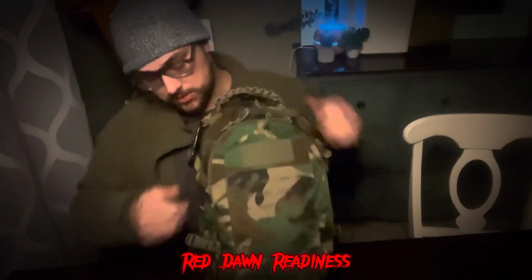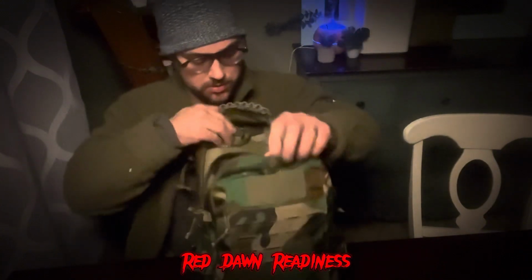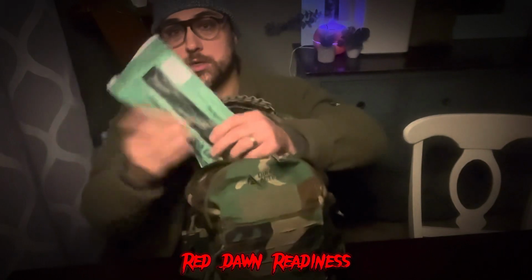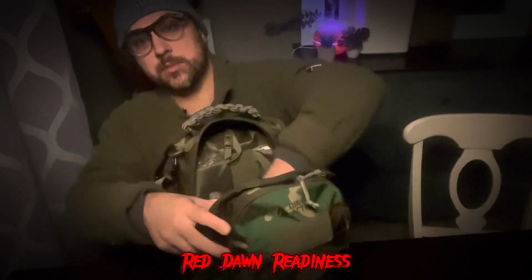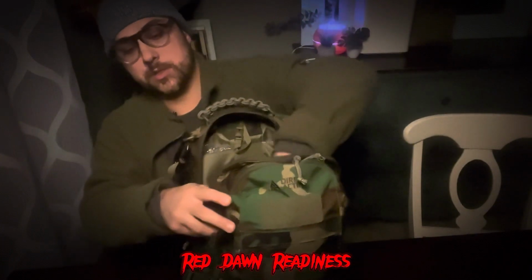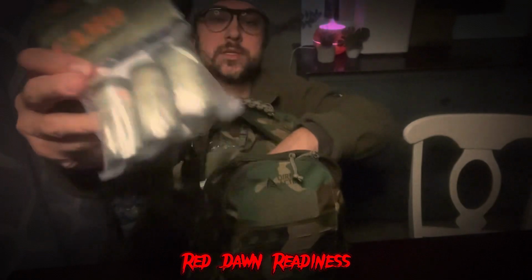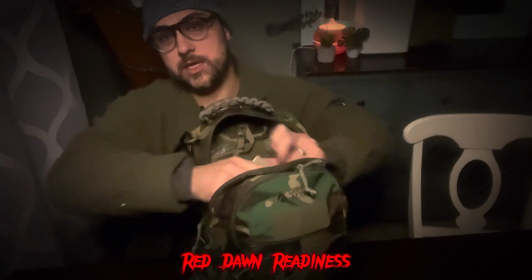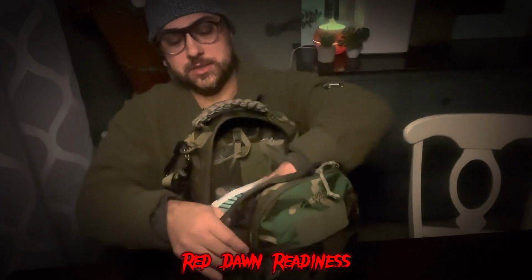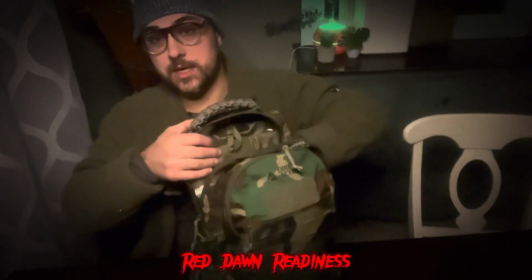And then it has a larger area where I'm keeping some paracord, a pack of paracord. Let's see what else I can do. Face paint, just in case. Pretty good stuff. Six color face paint. I keep it stacked full of mags because this is like my assault pack that I'd be wearing in case I need to run a chest rig.